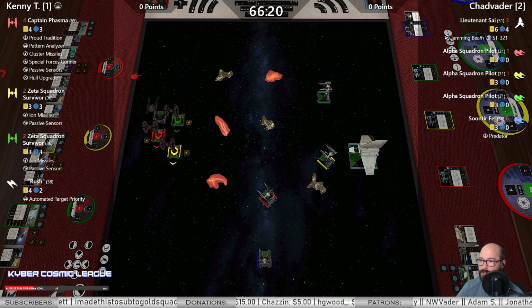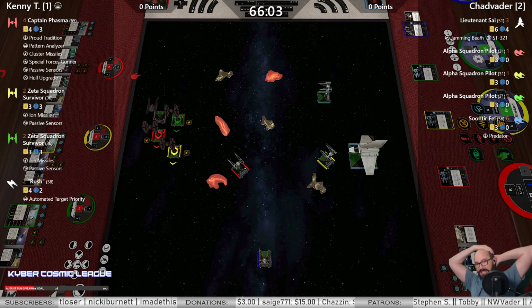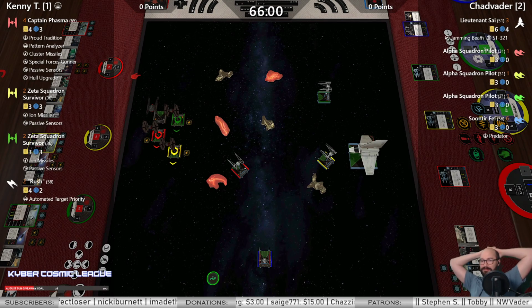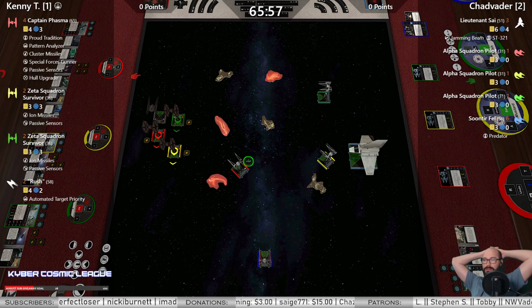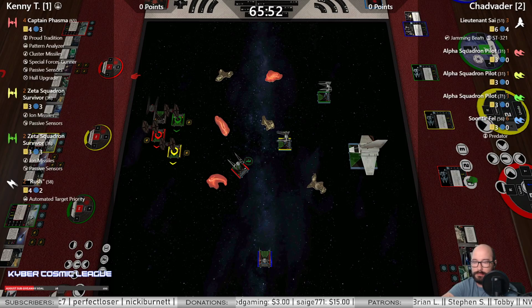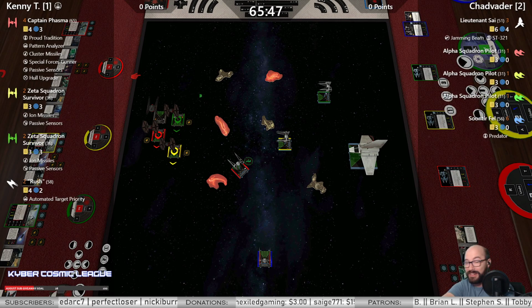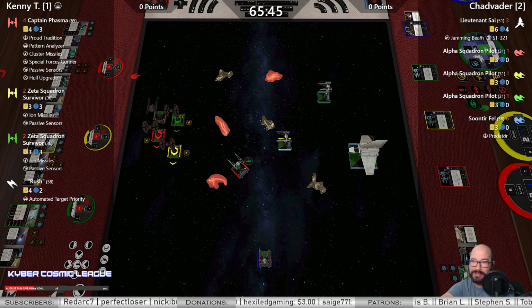Got a nice spread on those interceptors. Soontir Fel's at the bottom. Daniel reminding us, just don't get ioned, yeah. Easy. 2 straight from red, takes an evade. It may be worth Chad flipping that Proud Tradition. Now that is something to look out for.